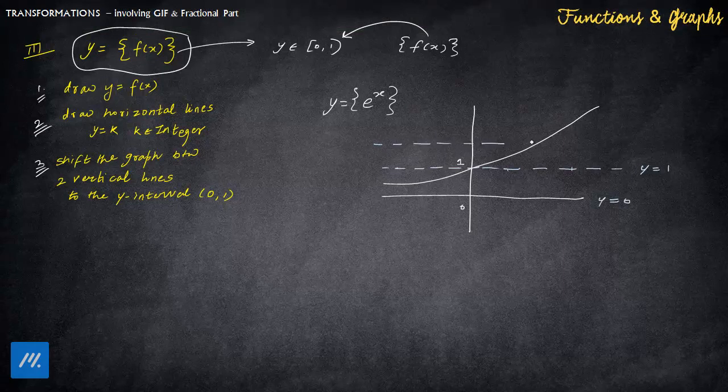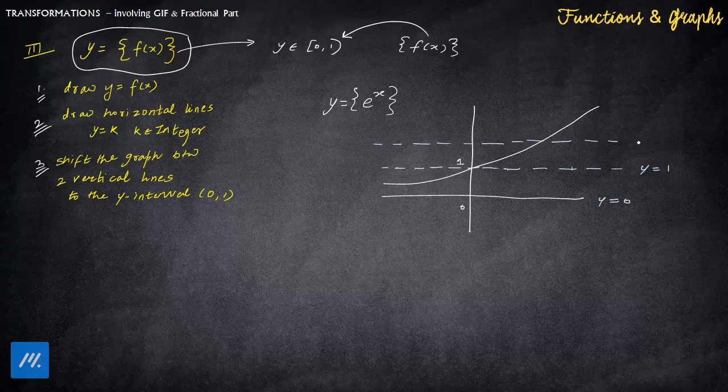So what is required is just horizontal lines at this point of time. So the next horizontal line will be y = 2 line. This line y = 2. Then similarly, the next horizontal line would be something which we can draw like this. Let's say this is y = 3 line. Now what does the actual solution say? It says shift the graph between two vertical lines.